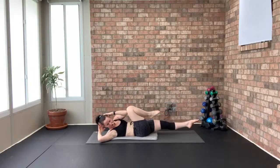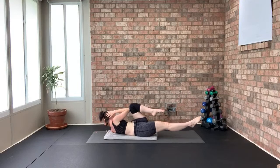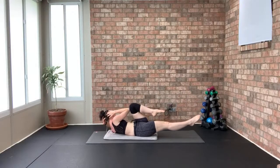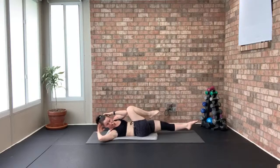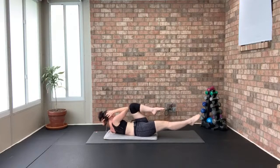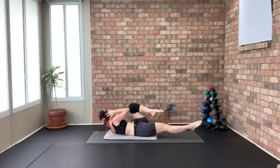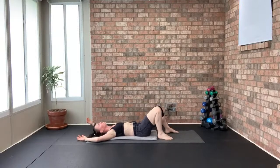Hold, 2, core nice, solid and tight, switch. Hold, 2, 3, and switch. Hold, 2, 3, and switch. 3 more. Hold, 2, 3, and switch. Hold, 2, move through wet cement. 2 more. Hold, 2, 3, and switch. Hold, 2, last time. Here we go, and hold, 2, 3, and switch. Hold, 2, 3, and release.